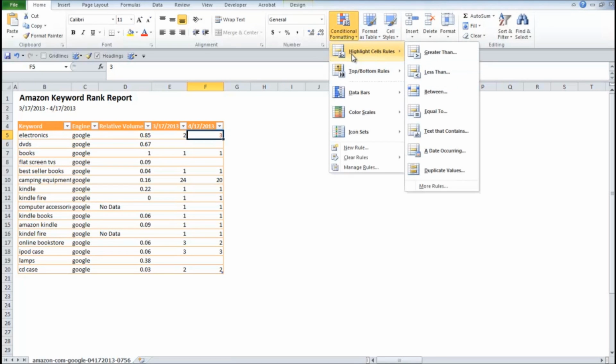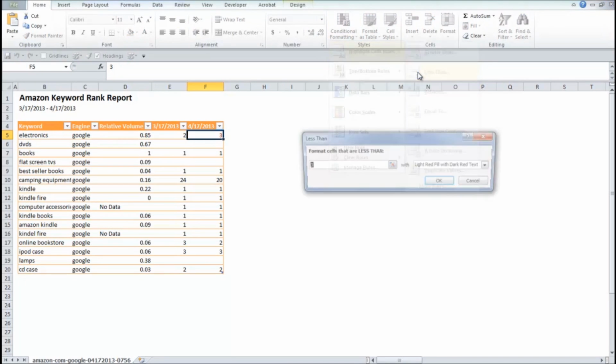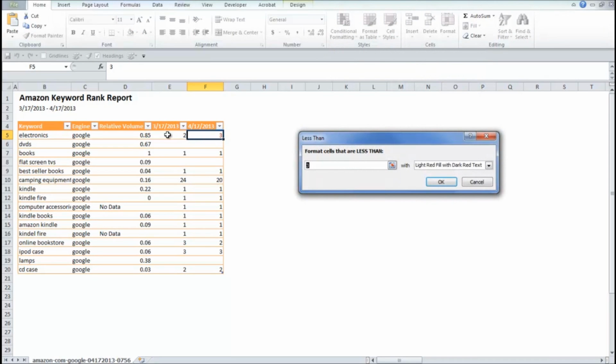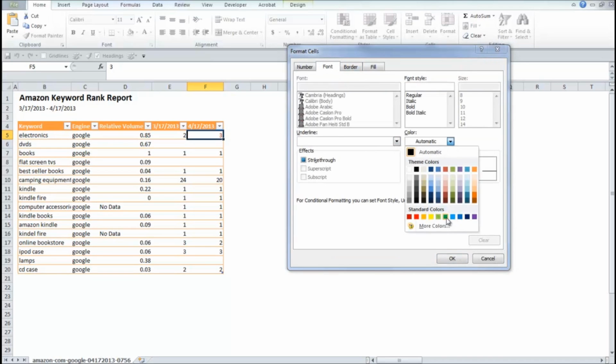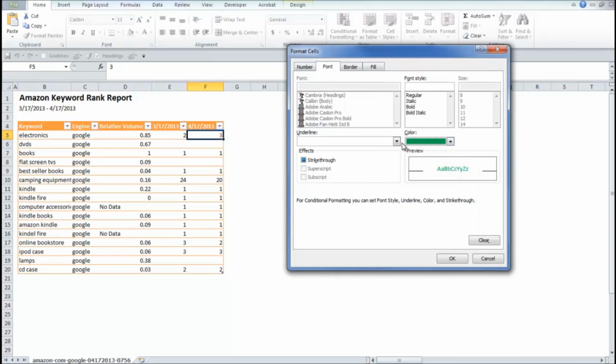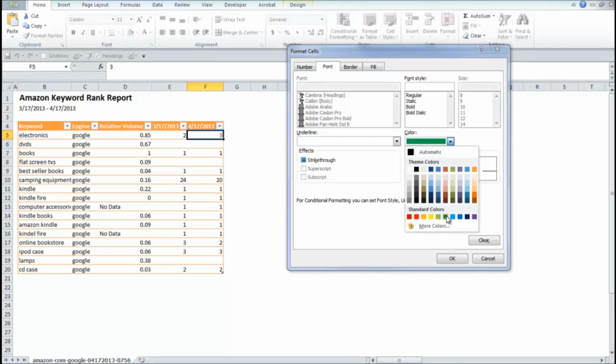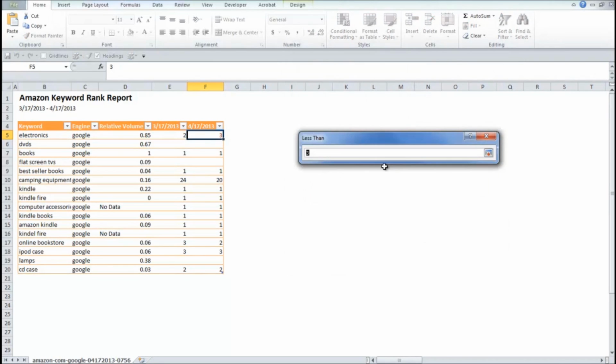I'm going to go back into conditional formatting one more time and select the less than value. If this number is less than the number in column E, then that means that it's good. That means that the ranking actually went up. So if the letter 3 were the number 1, then I would really want to highlight it and say that it's good, that it actually went up to the first ranking in Google instead of the third or the second. So I just go into font under custom format and select green. I also need to remember to select E5 and get rid of the absolute value signs.